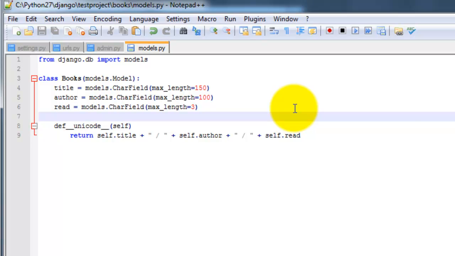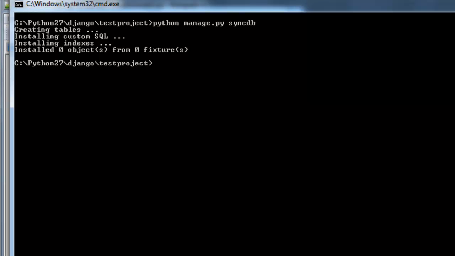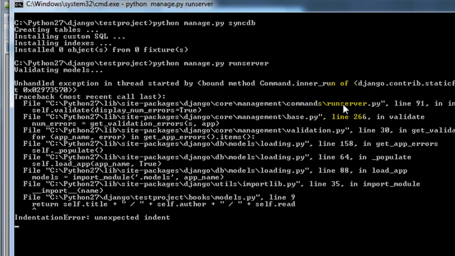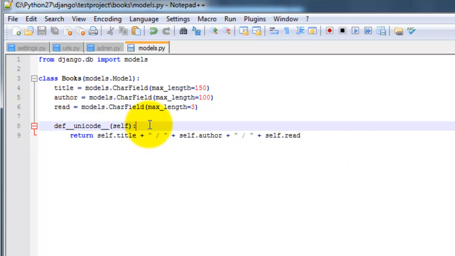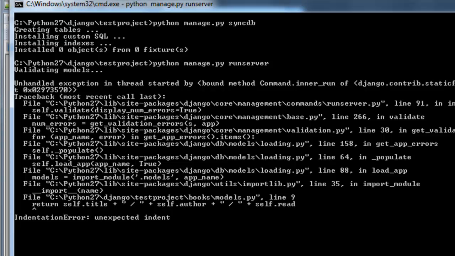So now we're ready, so let's go ahead and start the development environment. And to do that, type in python manage.py runserver. Getting an error here, just double check this. Colon. Okay, let's try that again.